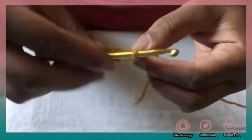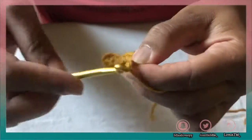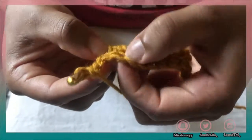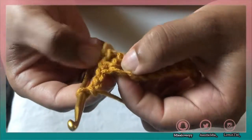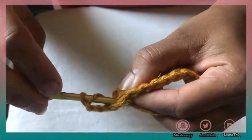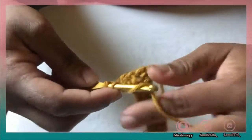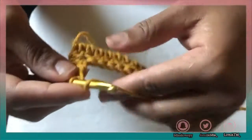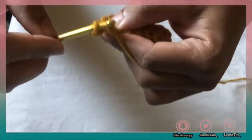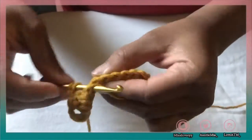I'm gonna do three. So, gonna chain up three, one, two, three. Gonna turn your work. Now you're gonna insert your hook into this first stitch right there. So wrap your yarn around your hook, insert, grab, pull back through, wrap, pull through the first two, wrap, pull through the second two. Wrap, pull through, grab, wrap around, pull through, and just continue on until you get to the end.